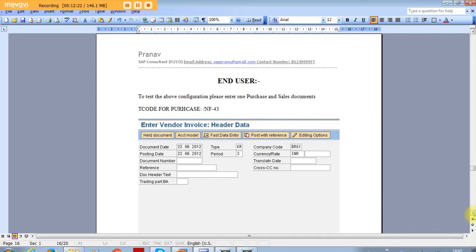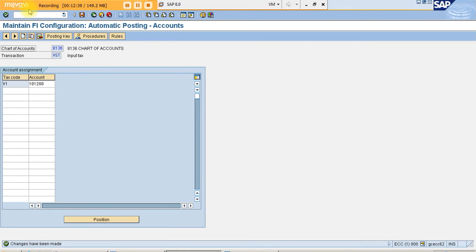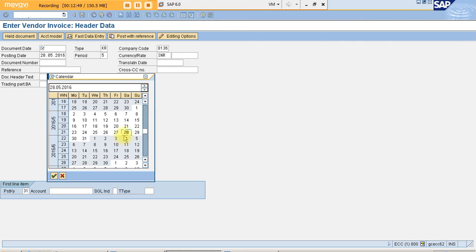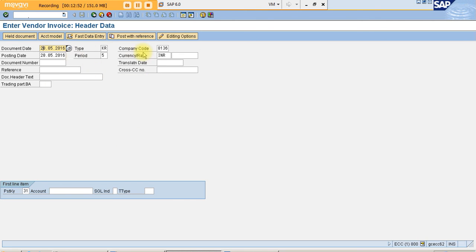Next step, we will test whether the configuration we have done is correct or not. So what we will do, we'll go to F-43. Control V, enter, give today's date. Select the company code, everything. So 8136, press F4 here.